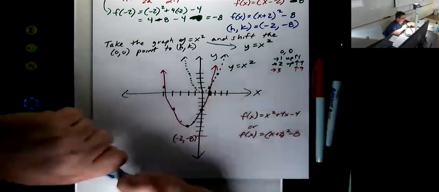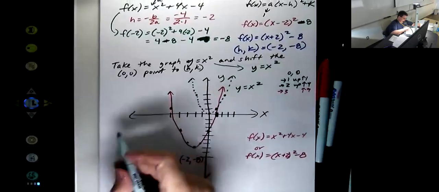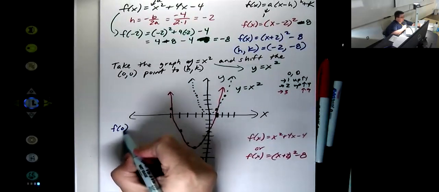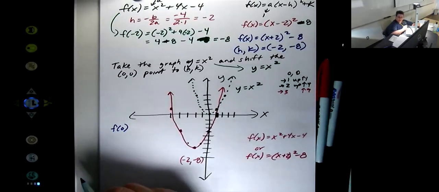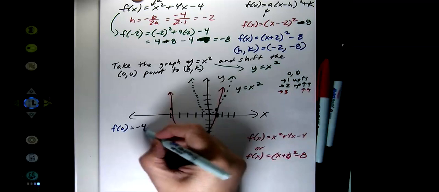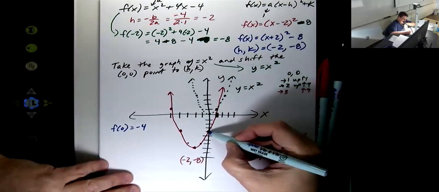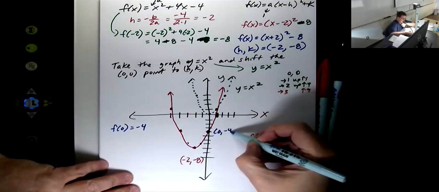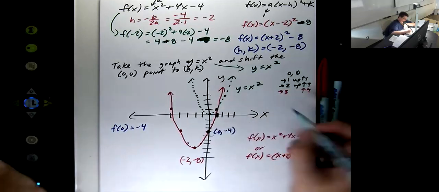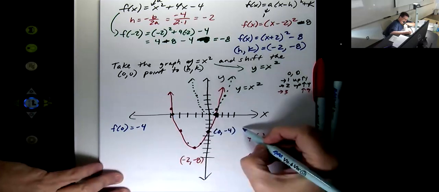We can confirm a couple things real quick. What is f of 0? By sticking 0 into this function up here, what do I get? Negative 4, right? All the x values go to 0. And look at that. We've got 0, negative 4 right there. How can I find out what these points are? My x-intercepts. That's my y-intercept.